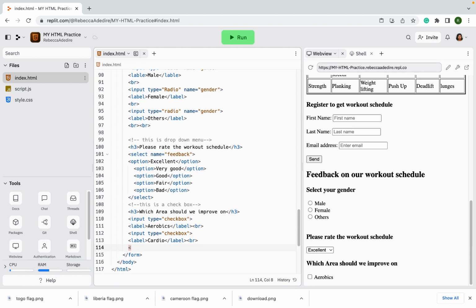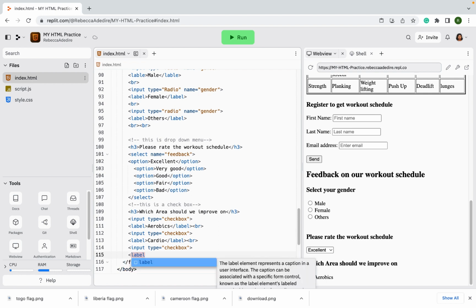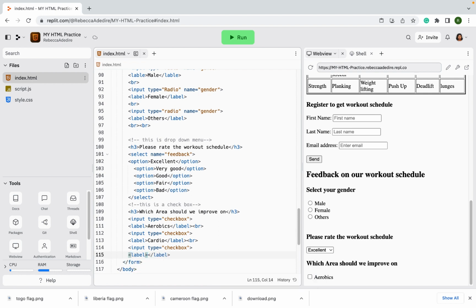Again, we need to break this just right after the label. So we have input, and we have the type, checkbox, and the label. Close this, and you should have stretching. Then that's what is left again. Yeah, strength.